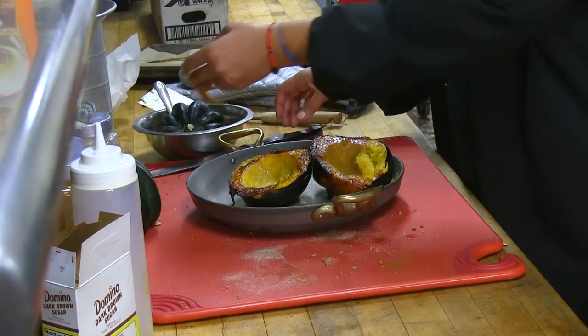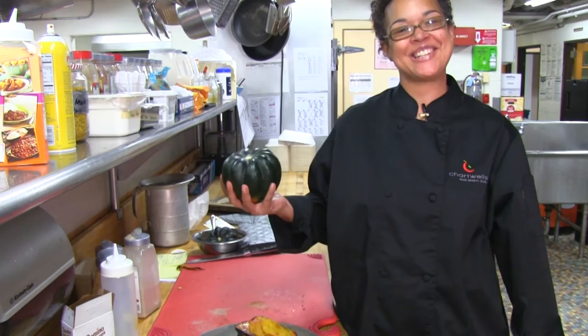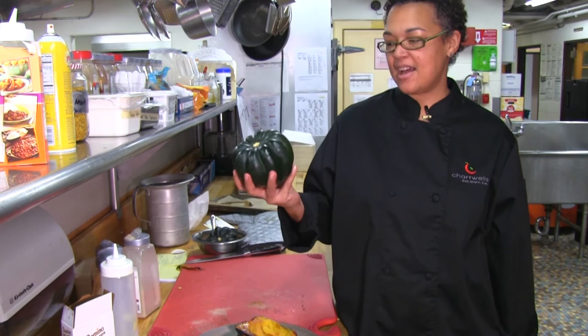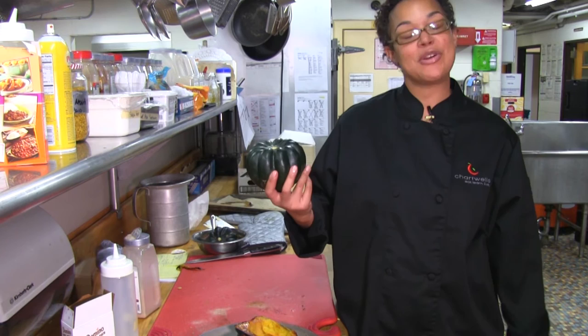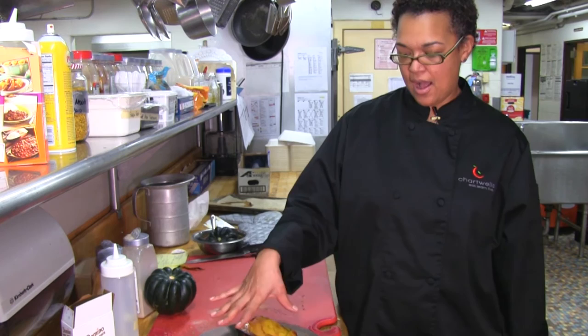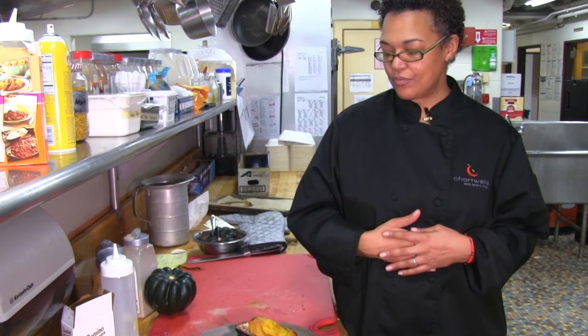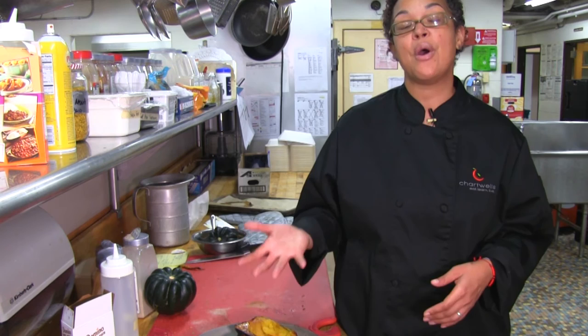Please be careful, as this is extremely hot. So we're going to make her look very pretty now. As you can see, this is our finished product from what we started with. This is the acorn squash we started out with — it has a really good weight on it. This serving size can serve anywhere from two to three people, depending on your appetite. Once it cooks down, you're welcome to add some wild rice or brown rice to it. It goes great with bacon and garlic, which is a wonderful mixture. For vegetarians or those looking for a healthier option, this will go beautifully with a quinoa salad.